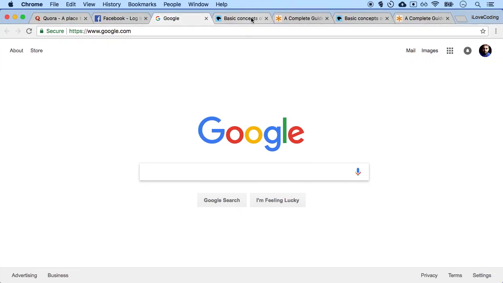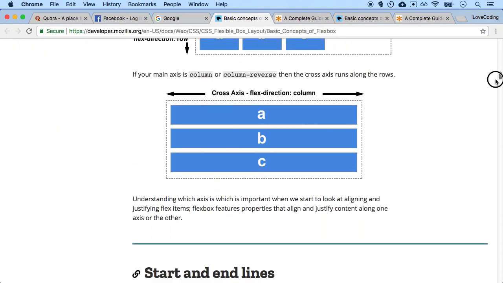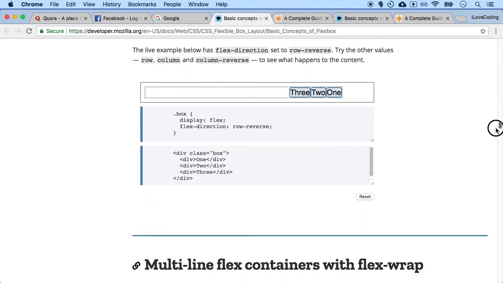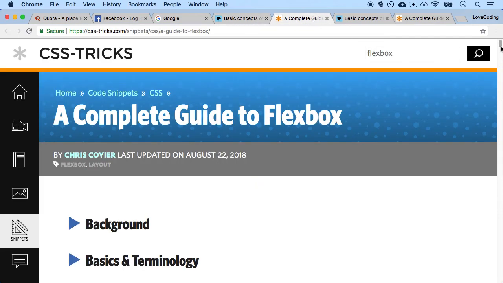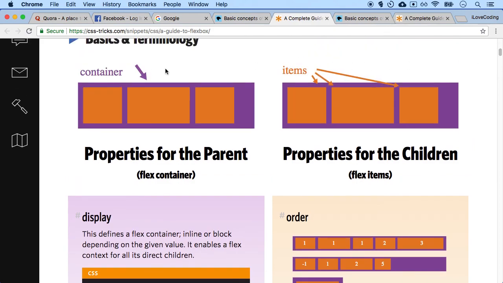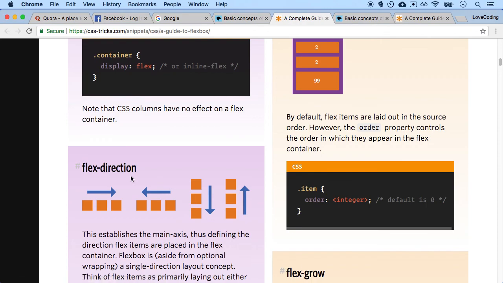The first guide that I want to recommend to you is on the Mozilla documentation, which is the basic concepts of Flexbox. If you read through this documentation and follow along, and they have certain exercises as well, it's going to be very easy for you to understand these particular techniques. And for a cheat sheet on cssstrict.com, there's a very handy cheat sheet on different properties that the Flexbox technique in CSS has. So maybe they have something called order or display, or they have something called flex grow, flex direction, and so forth. So you can use it as a cheat sheet.